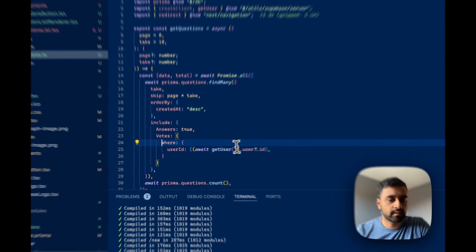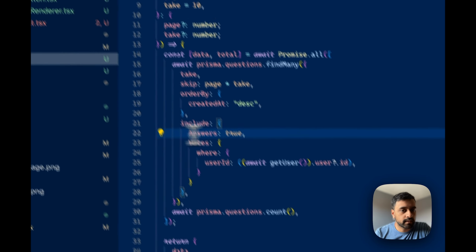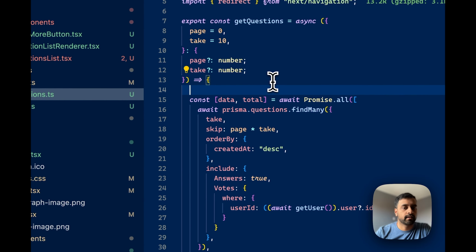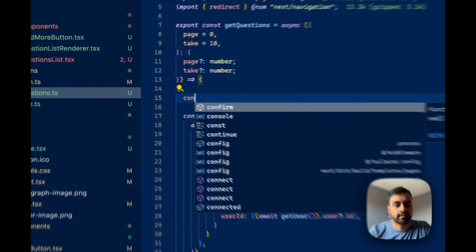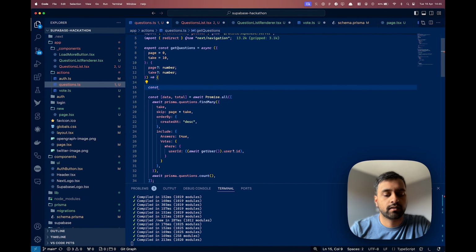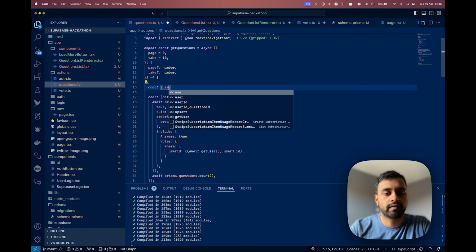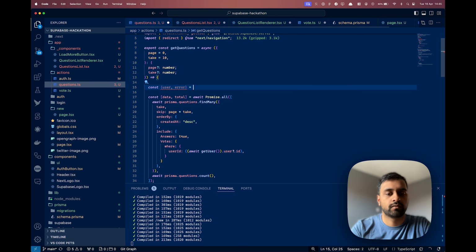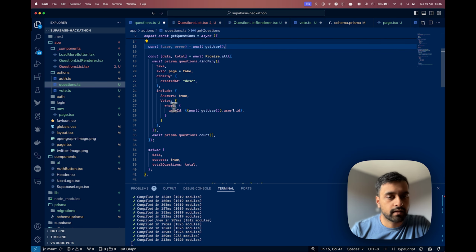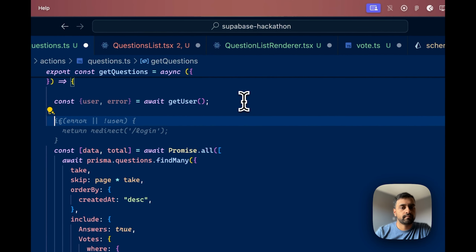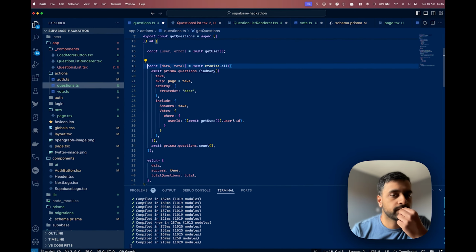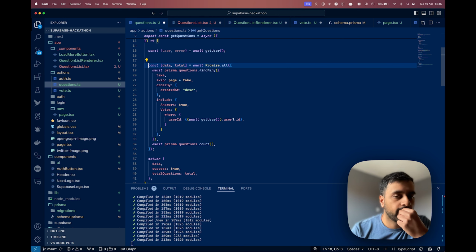Okay, right. Let's change this to check if there's a user ID. Okay, so const user error equals get user, and let's change this so, this could be fiddly.